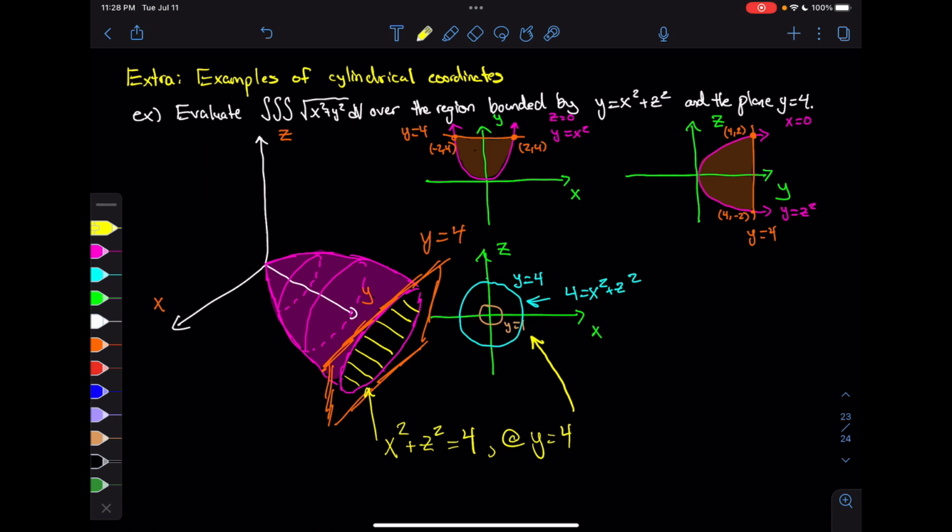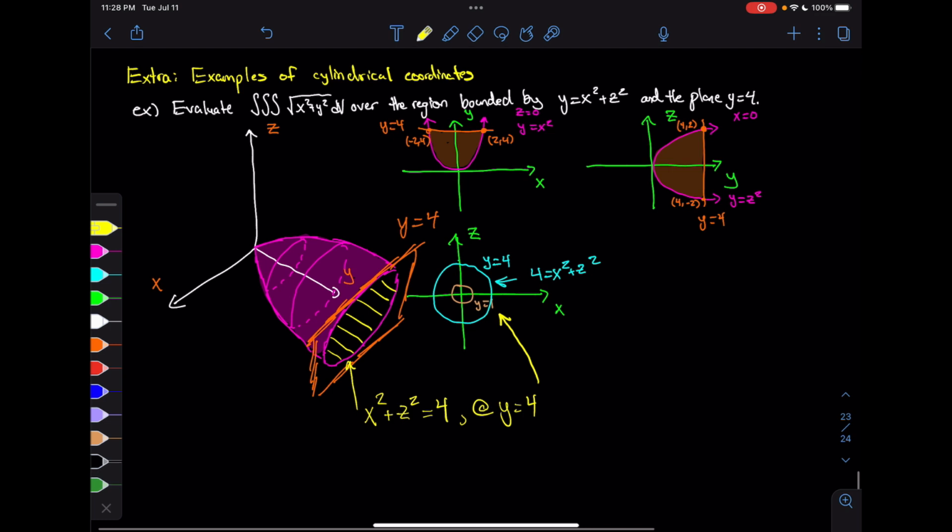And so what we could do here, we could try and parameterize this in terms of x and y and z, but I'm going to suggest that we want polar coordinates to come into play here. And if you imagine rotating your view a little bit, we need to trap x, y, and z, but I am going to suggest that we create an r, that we create a theta, and then we need one more variable.